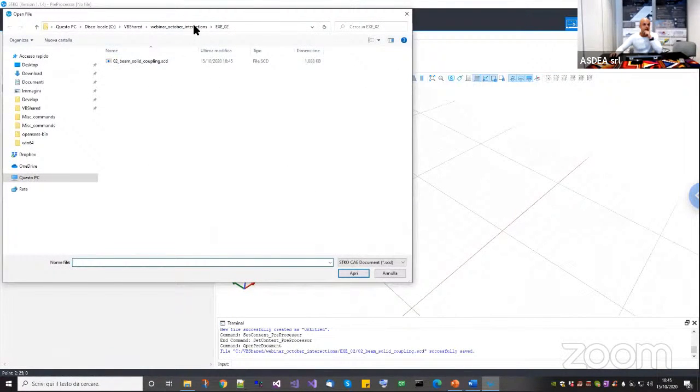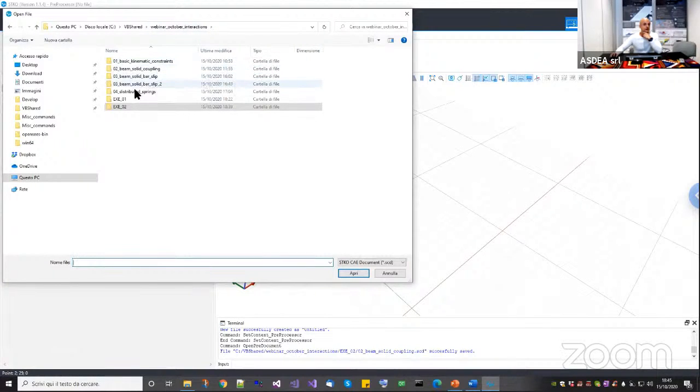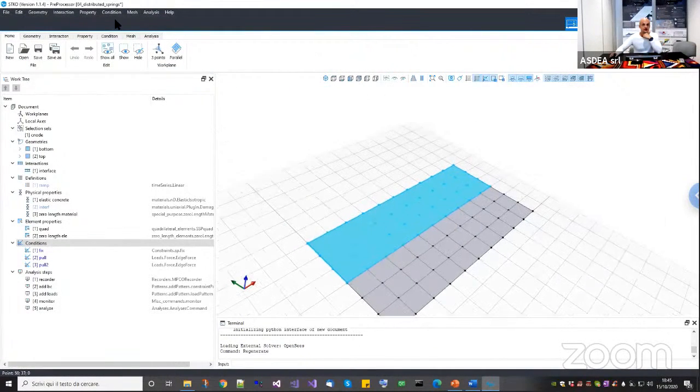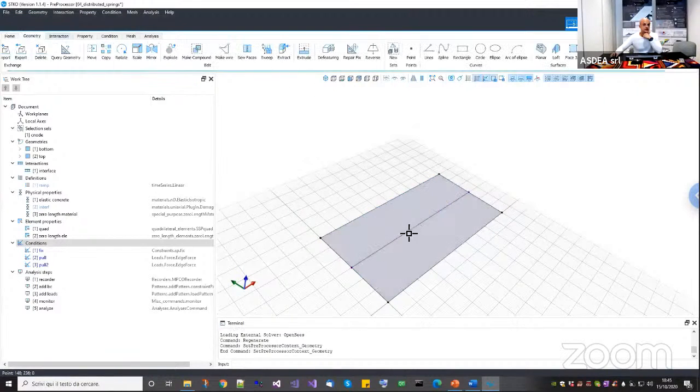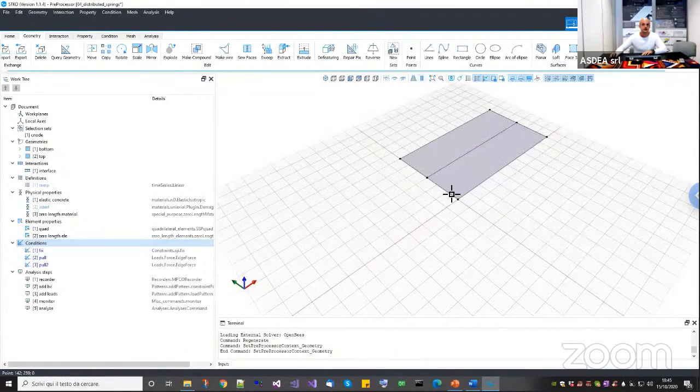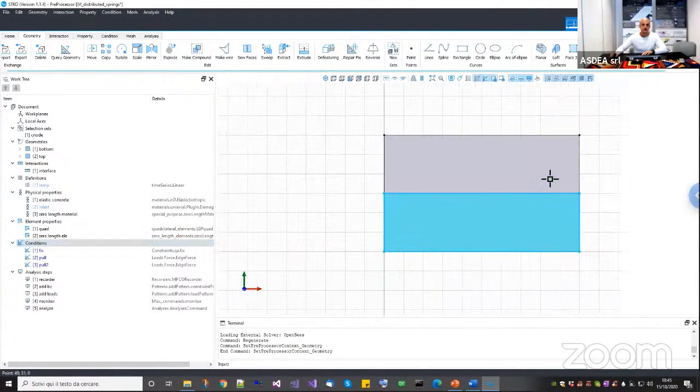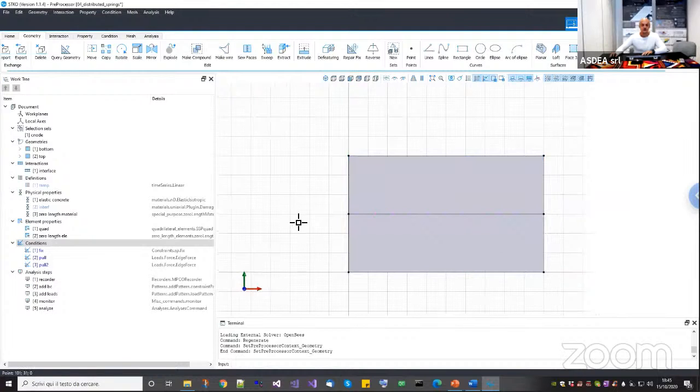Basically, what I'm going to create is what you can find in example 0.4, and then I will go back to the bar slip. Now, just to show you what it is, you can see basically it is two faces. Let me go into this 2D example. Here we have two faces. They are fixed on the right-hand side here. The two faces are separated, but then there is an interaction between them.